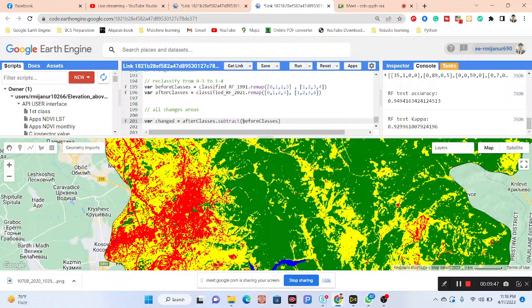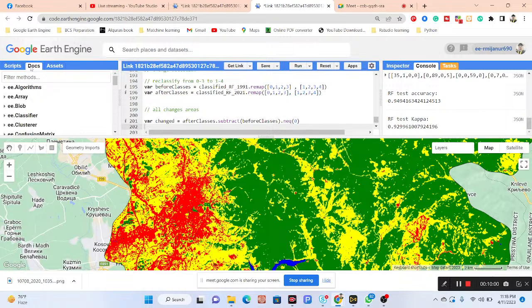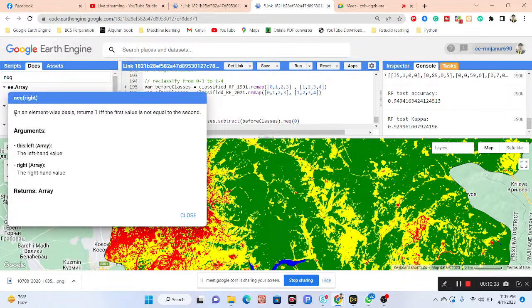Okay, so now I simply use here neq 0. If you want, you can simply search here what is the meaning of the neq. You can see mainly this function on an element-wise basis returns 1 if the first value is not equal to the second.